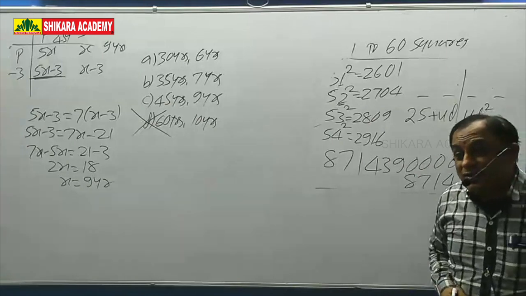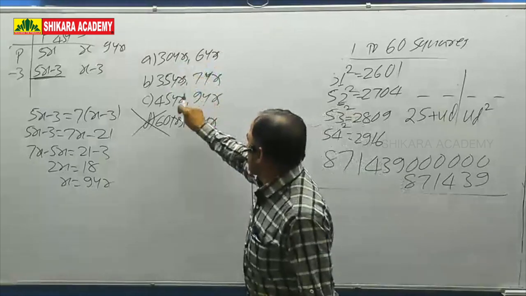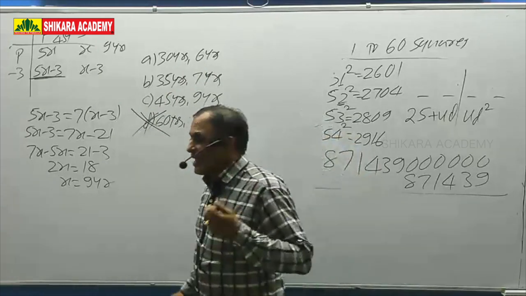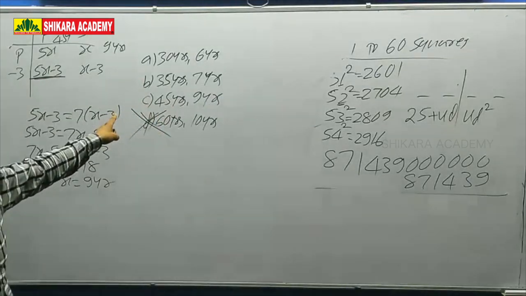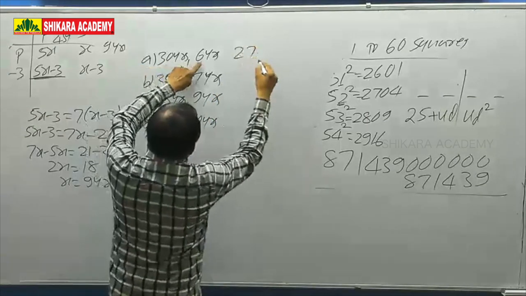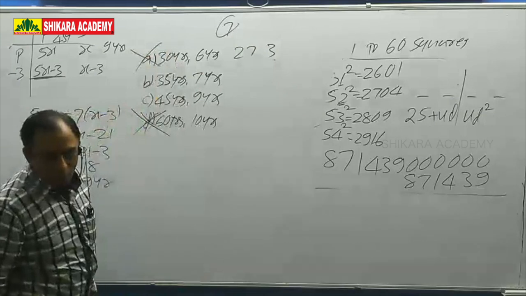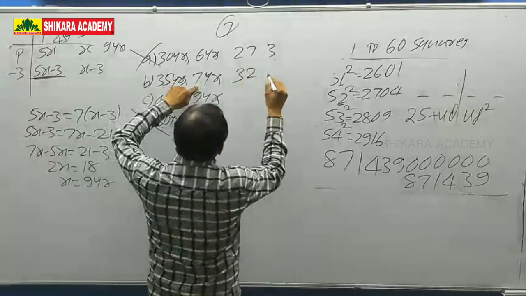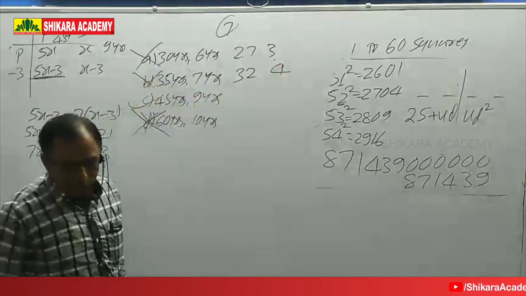Out of A, B, C, which one is the right answer? Already approximately 4 seconds completed. Then take the second statement. First, second and third are 5 times. Now take the second statement. 3 years ago, father's age 27, son's age 3. 3, 7 is 21. Wrong. 3 years ago, father's age 35 minus 3, 32. 7 minus 3 is 4. 4, 7 is 28, not 32. Wrong. C is the right answer.